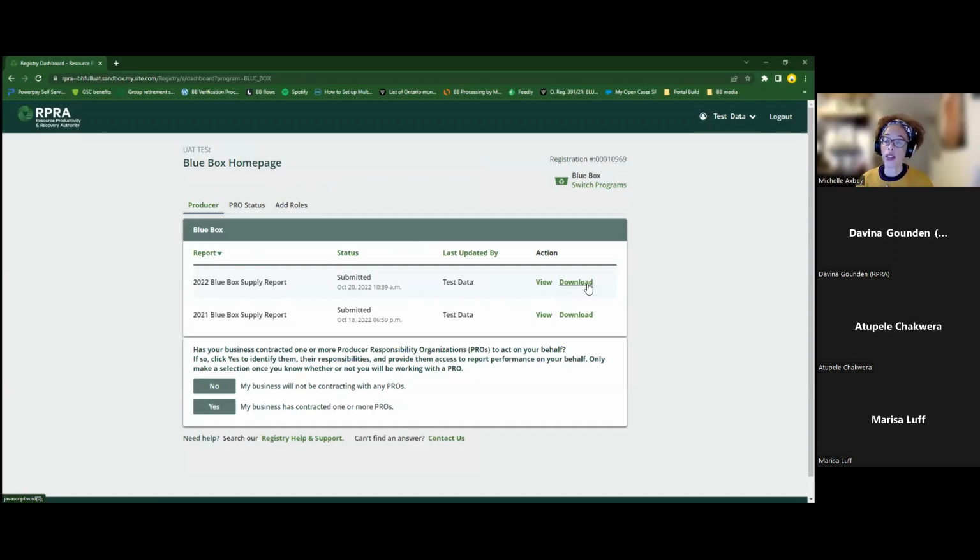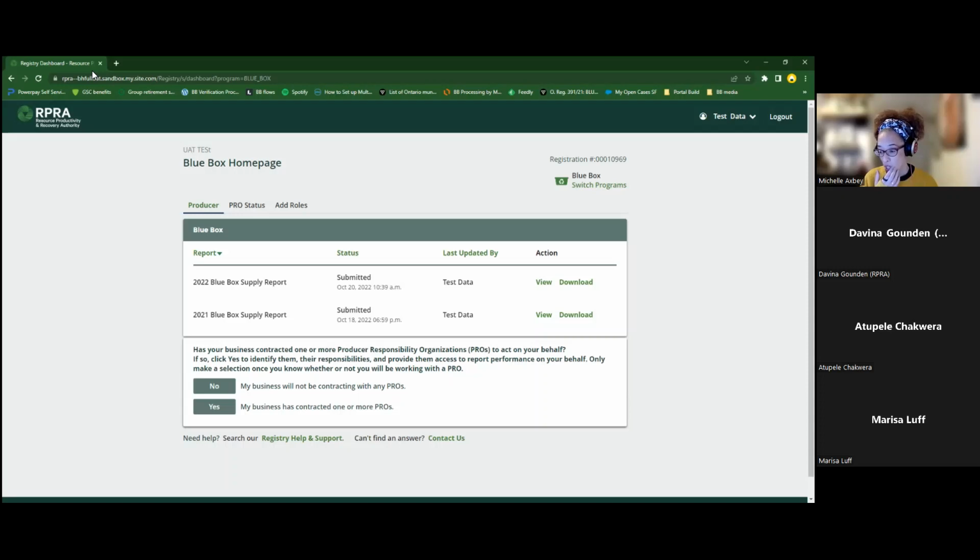If I wasn't the account admin on this account, which I am, and I was maybe a primary or a secondary user, what will happen is there will be an email prompt to my account admin, whoever is taking responsibility for the entire program. They will get an email saying that I submitted the report on behalf of the company, with the date and time. Anybody else that needs to see that email will also see that email.